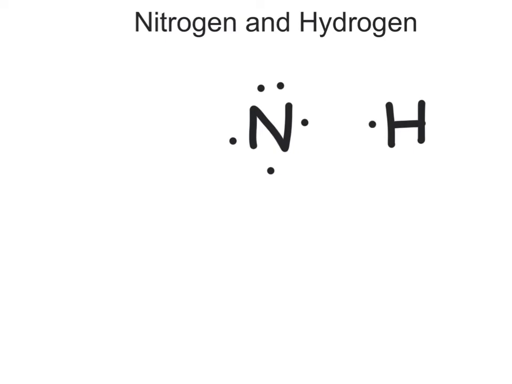And the only place where we can share electrons are where the electrons are single. So up here where we have a pair of electrons, no sharing can occur there. The only place on hydrogen where sharing can occur is here, and the only place on nitrogen where sharing can occur are these 3 locations where there are single electrons. So we're going to start by having hydrogen and nitrogen share those electrons. That gives hydrogen 2 valence electrons, and it gives nitrogen 1, 2, 3, 4, 5, and 6 valence electrons.